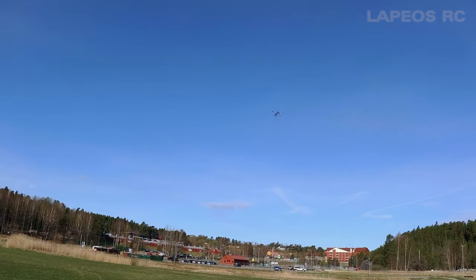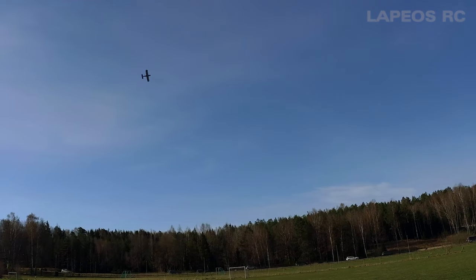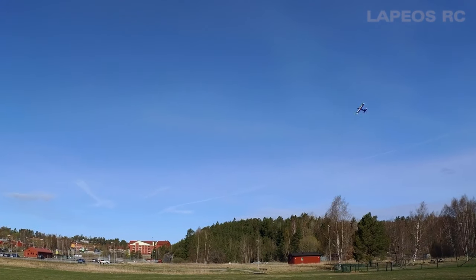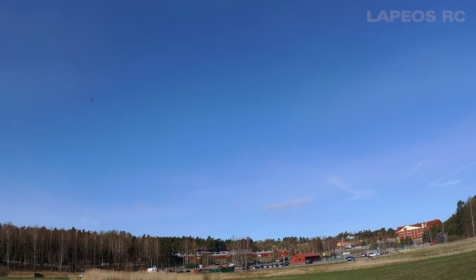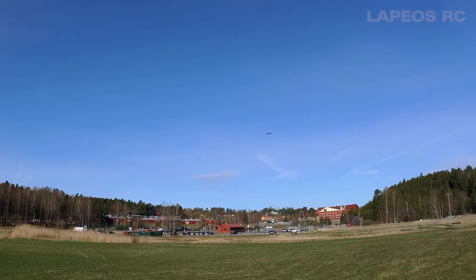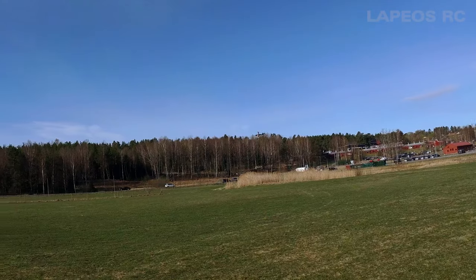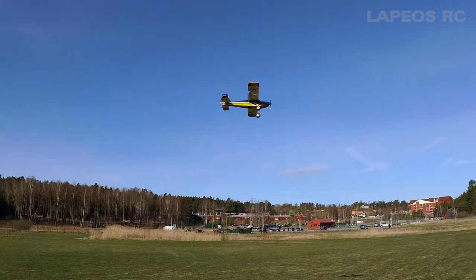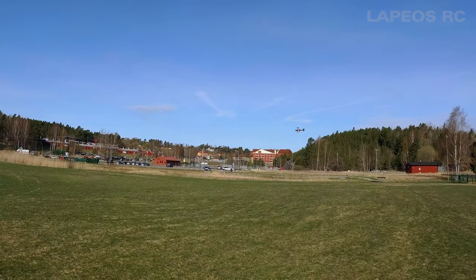It's much more fun and much easier to fly than the Night Timber X, for instance. Of course the Night Timber X is really agile, but I dislike so many things about it — it's too chunky, and you really have to fly it on 4S to make it come alive. This one, on the other hand, with a simple 3S 2200, is just fantastic.